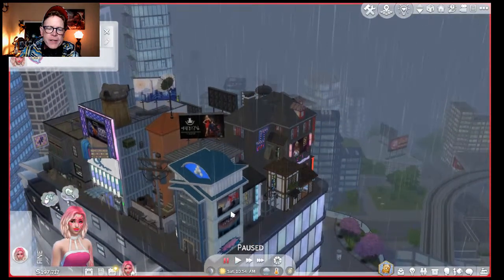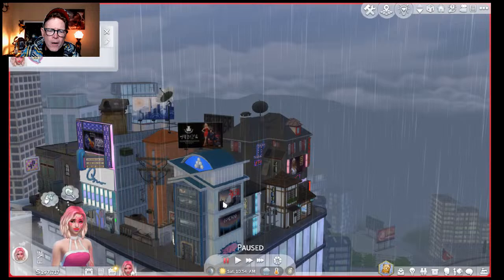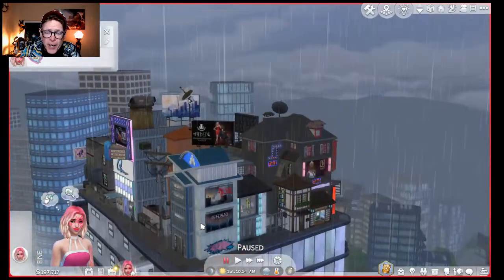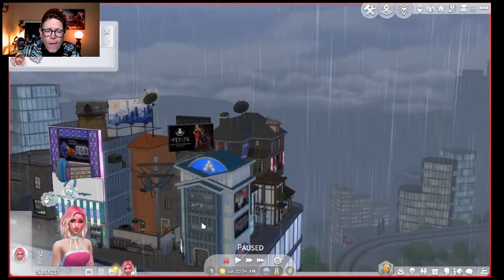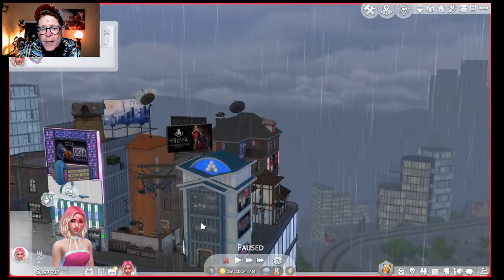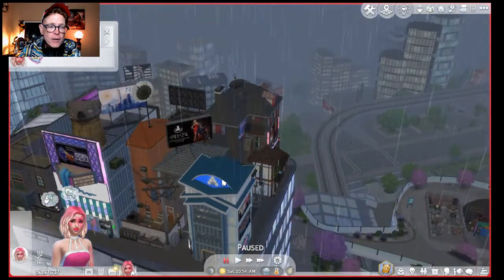Some really cool buildings. That's a super cool building. I love the way they've done the roof line there. That's a great design. That's actually a great design for a building, period. That's the sort of thing I would like to steal, or borrow, because that design looks really, really cool. They did a great job with the roofs on that. Roofing can be kind of hard in The Sims, but they totally nailed it.